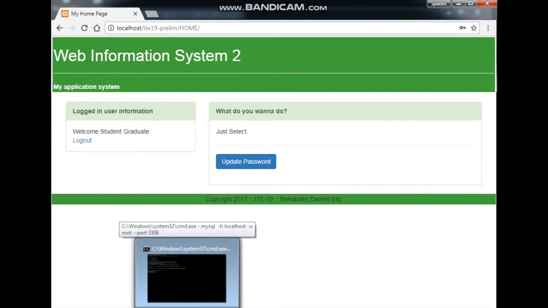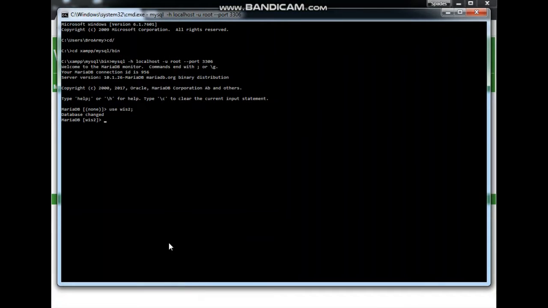And now let's go to the database. In the database, we can also keep track of the activities done inside our system, if a user logs in, logs out, updates, creates, or deletes. Let's input select.